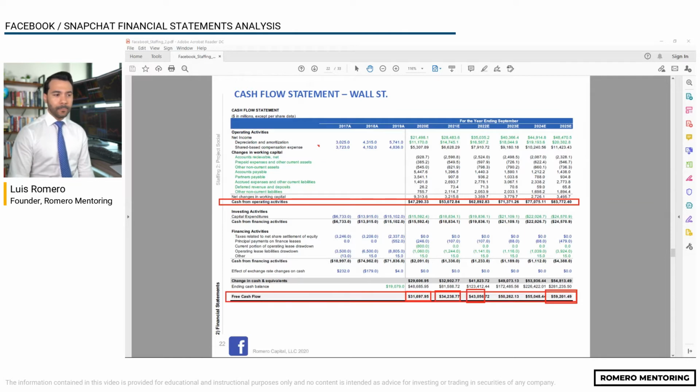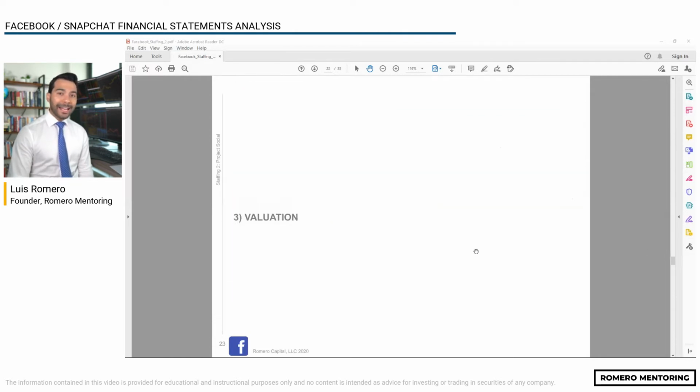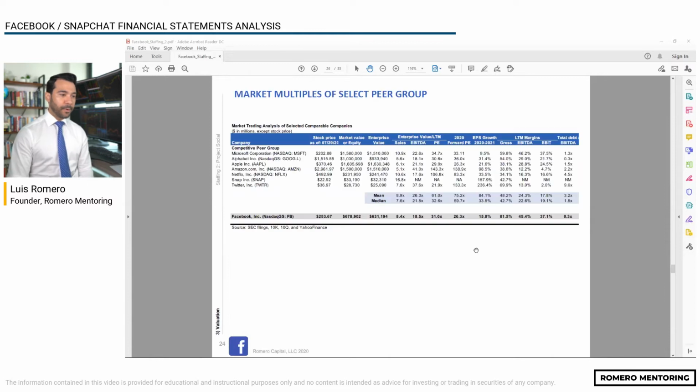And also, when we look at the valuation of Facebook, looking at their peers, one company that actually stands out, and I mentioned earlier, is Snapchat. Look at Snapchat when you're looking at comparables or the competitor universe of Facebook. Snapchat on an EBITDA basis, see this number here says NM, this is not meaningful. They're actually losing money. When you compare it to everyone else in the industry, they're making money.